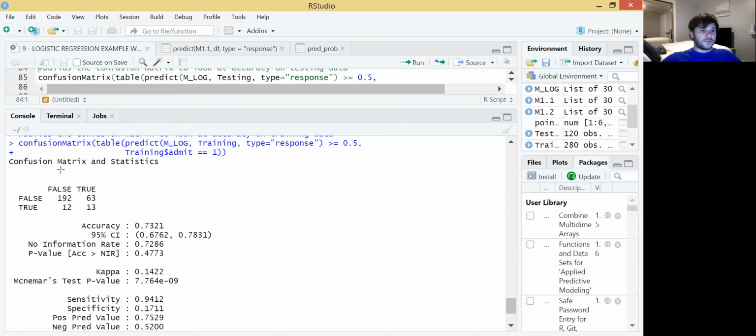The values false and true actually stand for reference values of 0 and 1 in the data. False is 0, true is 1: we should admit you. These values up here are the reference values. The columns are the actual values in the data.